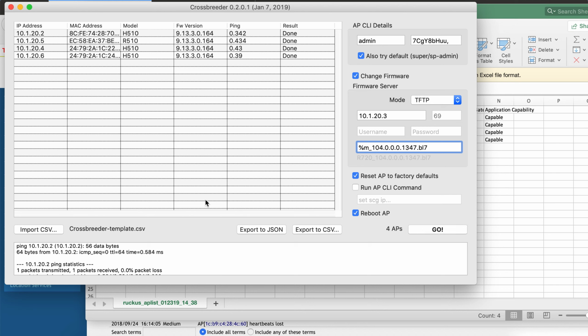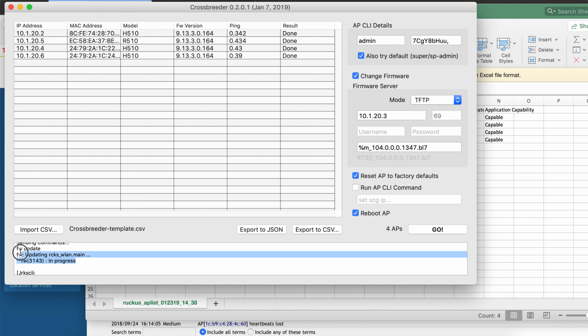Okay, so again, the result here is done. Not especially descriptive, but one thing we can do is look and see that we have a firmware update, and the firmware update is in progress. If you had an incorrect file name or directory specified, you would see that error out and fail. The other thing you're going to see from the access points is that within, I don't know, 10 or 15 seconds, they're going to go red and reboot, and again, they should come back up in a factory default setting.